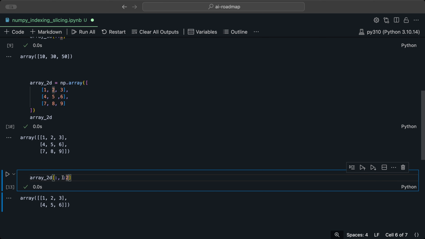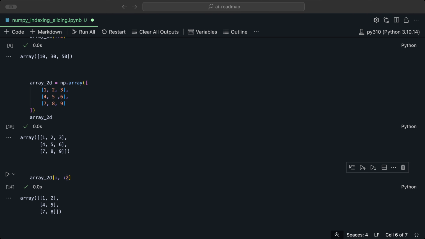So meaning that we want the columns with the index 0 and 1, and then we stop at the index of 2, which is exclusive, so we do not include the third column in our output. And when we run this, we get our first 2 columns.